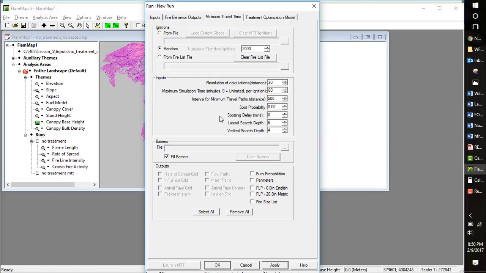By doing that, I will run potential fire movement from each of those fire starts, and based on the fuel information that I gave it, it will determine how likely it is that each of those pixels is to burn. So obviously we're not expecting to have 2,000 starts there, but this helps us capture what the burn probability is going to be across the landscape. So areas that have less active fuels or fuel models are going to show a lower burn probability.